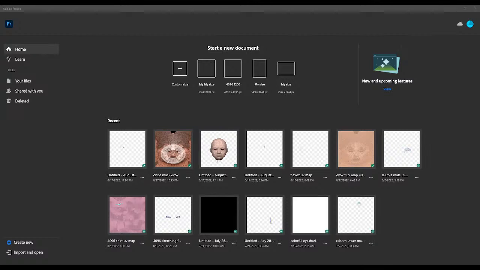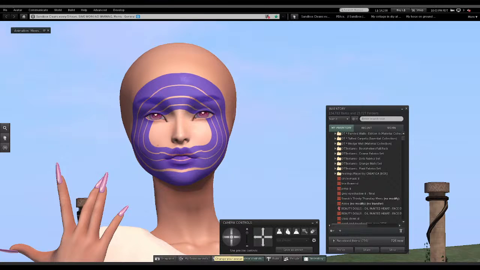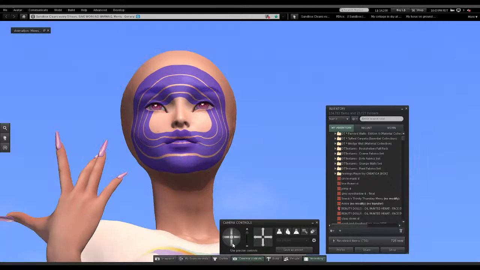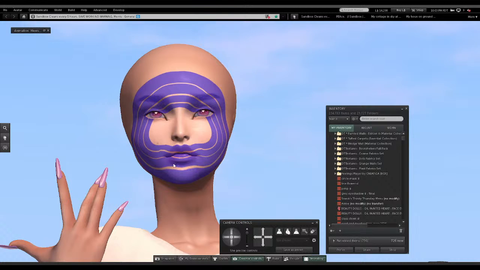Oh my god. Maybe I will show you my tattoos that haven't gone to the store, and then I'll go inside Fresco and then we can do some doodles. So let's go ahead, go back to Second Life. I have so many things going on my taskbar on my computer. Alright, so this is the circle mask. I have the video on it for the creation of the circle mask, so if you're curious about that and you want to see how I did it, you can look for the video in my YouTube channel.